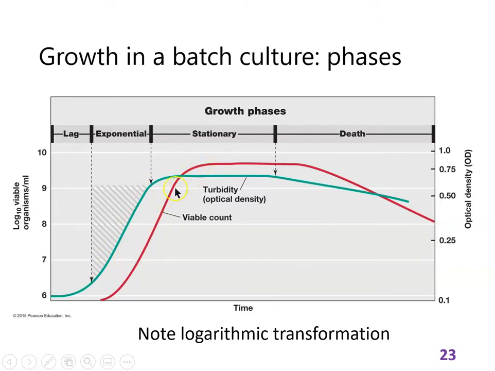They've run out of food, or their waste products are poisoning them, and they can't double. And then as cells start to die off, they don't scatter light. But this is weird stuff that we just don't understand very well. The death phase is a very slow, long process. But again, death phase is exponential going down. So instead of measuring a doubling time, we could measure how long it takes to divide in half, and that would be constant.